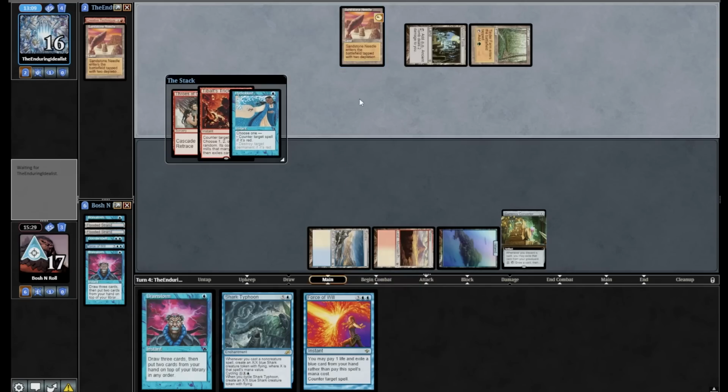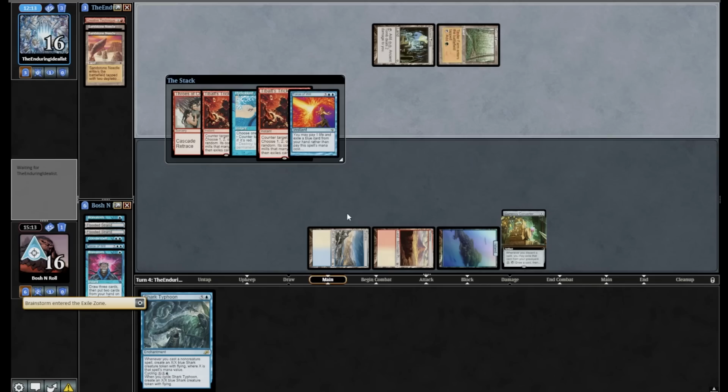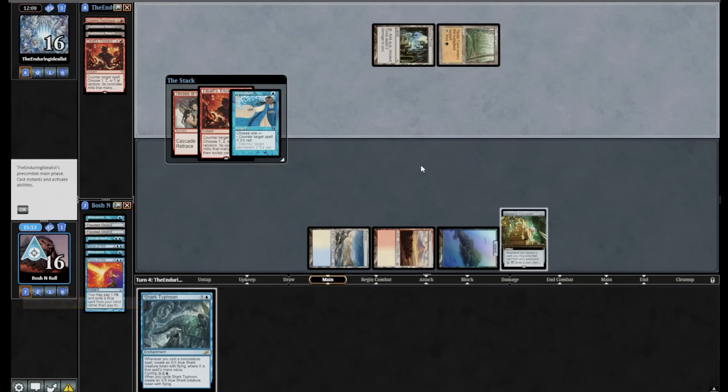They could Trickery from hand and target their Trickery if they're holding one. That costs them their Sowing Needle, and I do have the Force of Will, though. Okay, they are Trickerying, targeting Trickery. I think I Force, pitching Brainstorm here. And then the Shark Typhoon puts 3 power into play next turn, and I can start attacking.